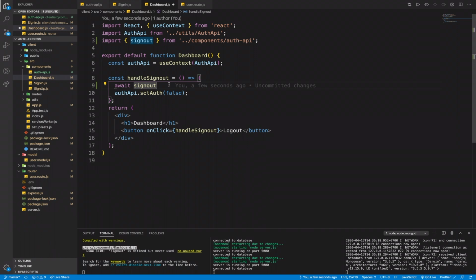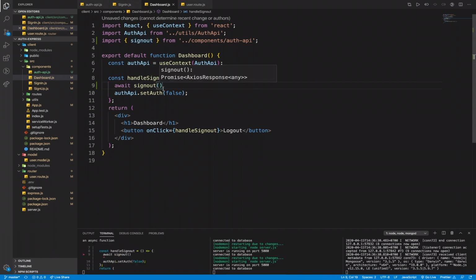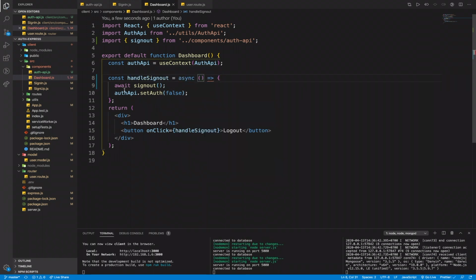One thing that you don't have to do is to put the sign in over here. You can set this one to auth false, if let's say the request is so slow.